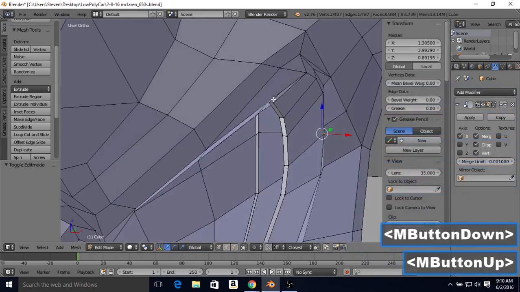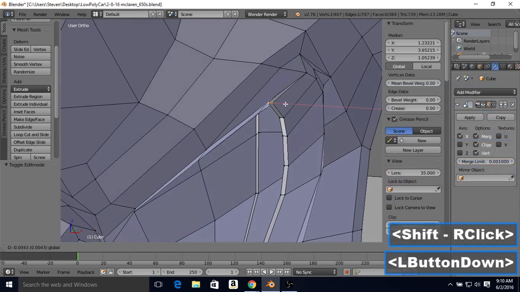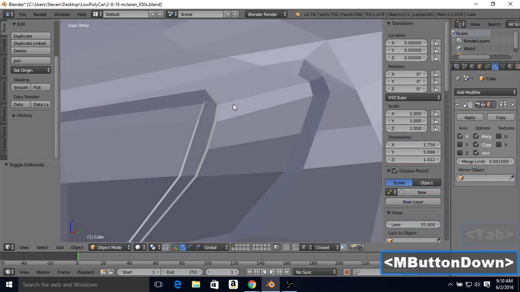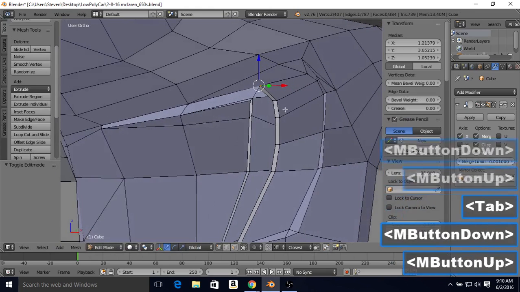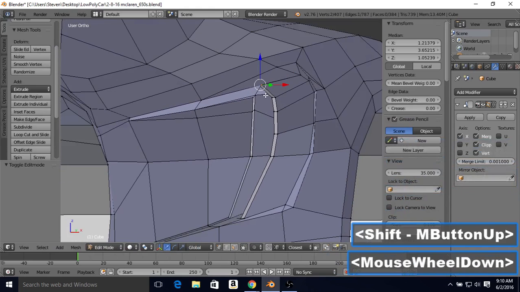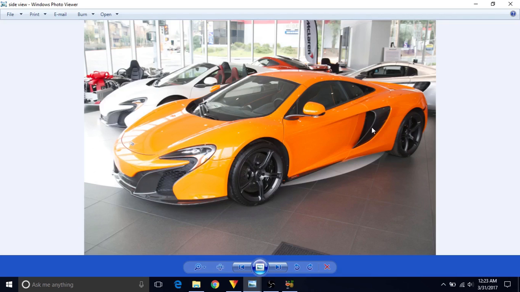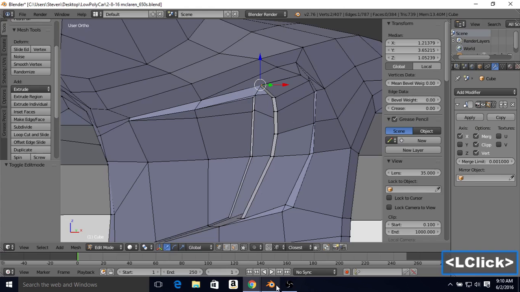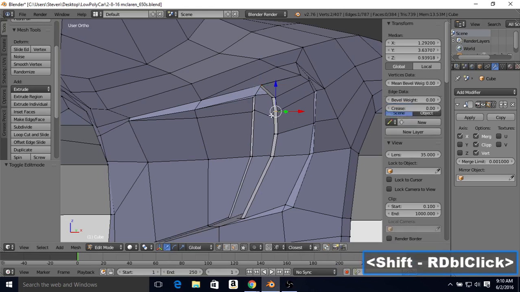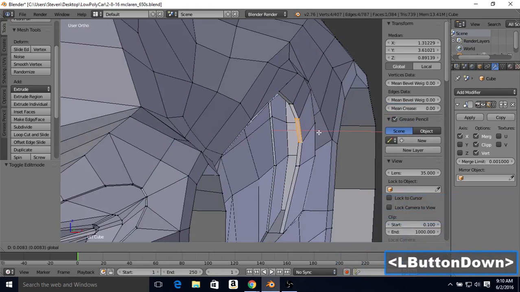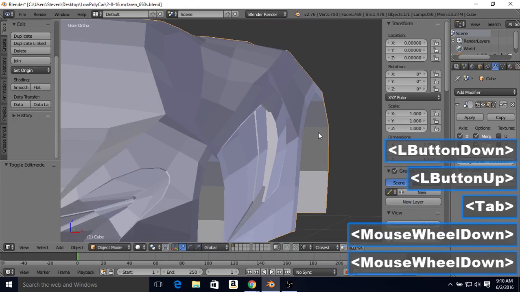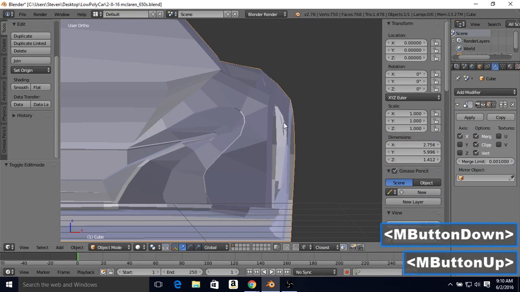And now that we've done that, we can see that we need to move this in some. That looks a little better. And in order to curve this part right here, because this part's pretty curved, you can see that the upper portion is pretty curved right here. So I'm going to just give it a little extra curve by selecting these vertices, these 4, and then pulling it out some. Because that part is actually quite curved up at the top.